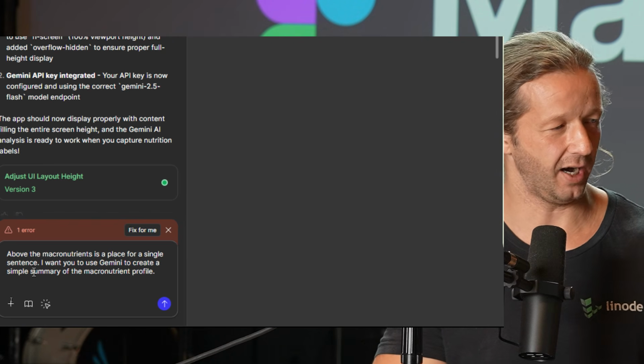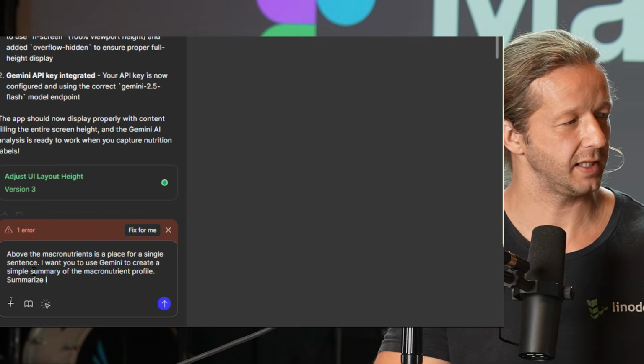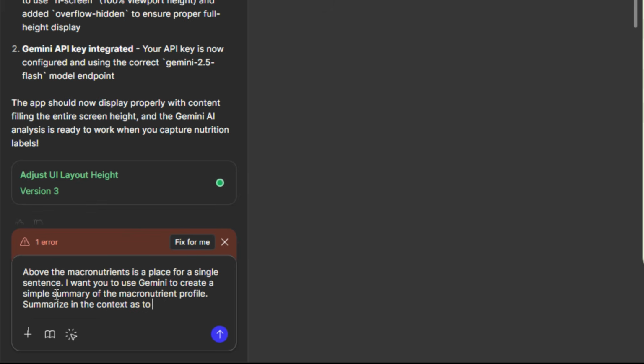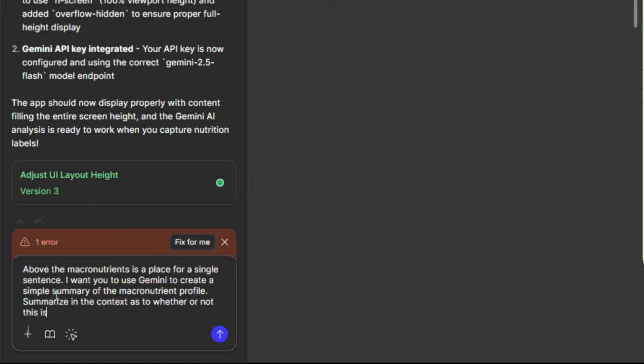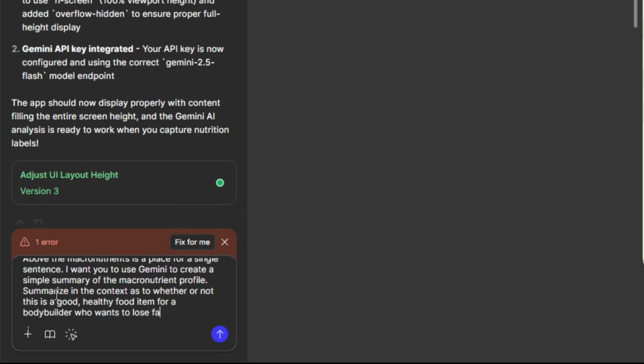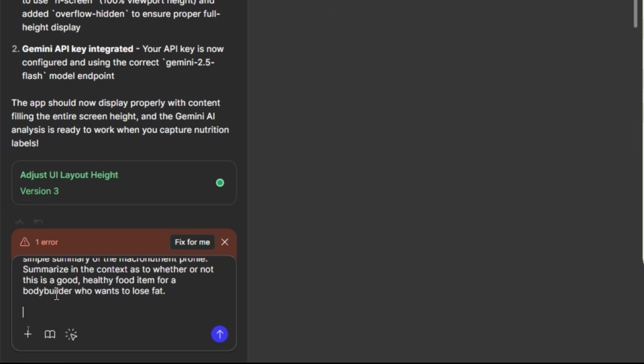Okay. Summarize it in the context as to whether or not this is a good, healthy food item for a bodybuilder who wants to lose fat. Okay.